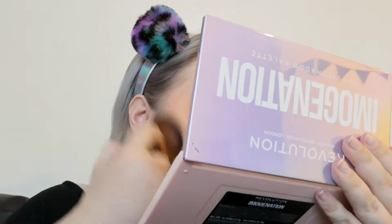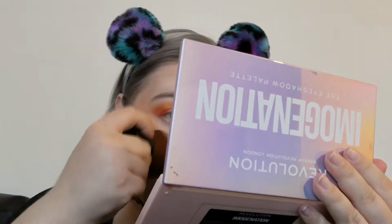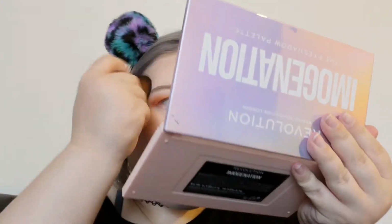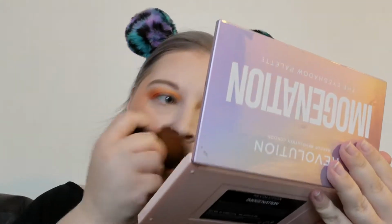Oh, kabuki brush. I've got the Shimmer Waves blush from Body Shop. And I'm just going to swirl my kabuki brush in that, and dust this all over the top, just swirl it, because it gives a really nice soft glowy shimmer, and I really want to see how that brings it to life a little bit.